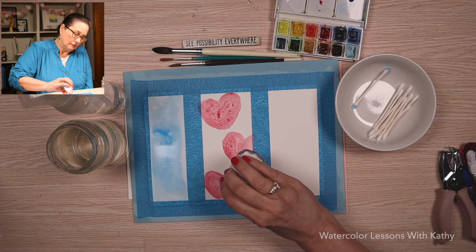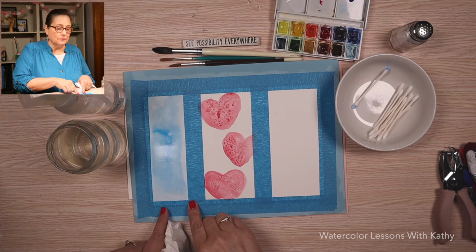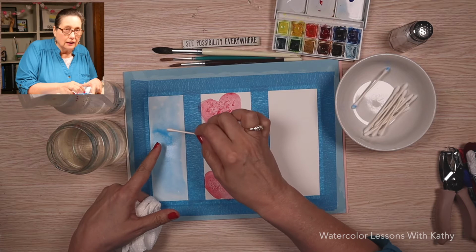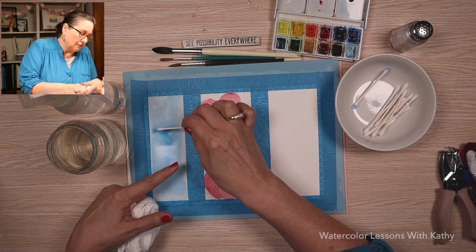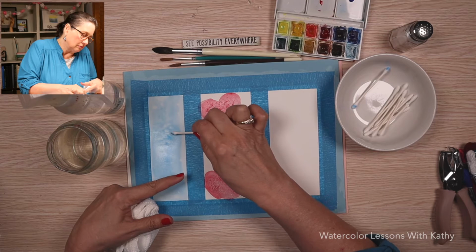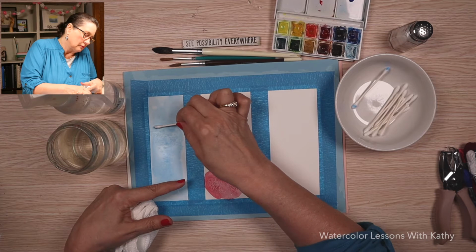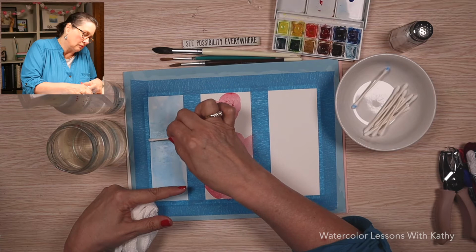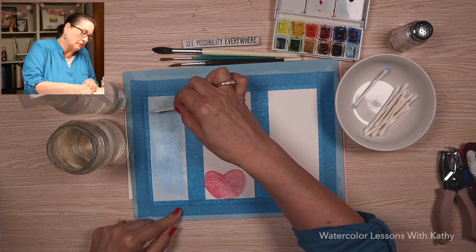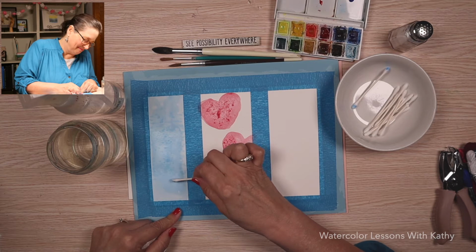Now we can go back to our first one, and I notice it started to pool with color here, and I don't like that. And so this is still wet, and I'm going to fix it by taking my Q-tip and lifting some of that puddle out of that. That looks better. Okay.